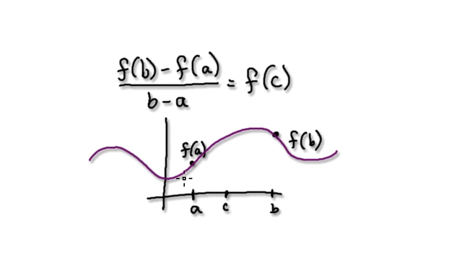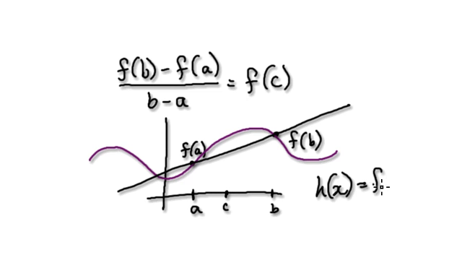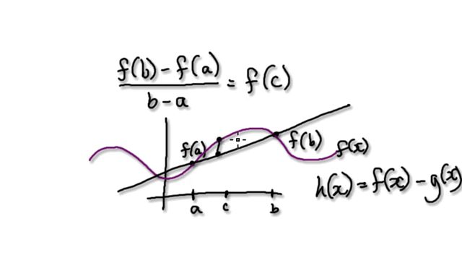Okay. So we're going to come up with an equation for a straight line, and then we're going to define h of x as being f of x. So get the original function, and then we're going to take away the straight line. So h of x represents the gap in between here. If you think of h of x as being the gap, if you look at the gap here, it's 0 here, and then it increases, and then the gap here gets smaller, and then it will get to 0.